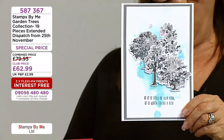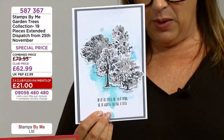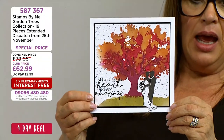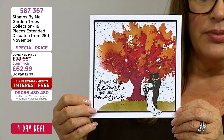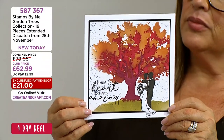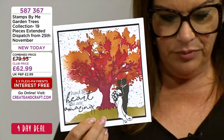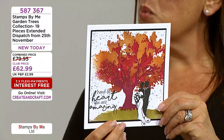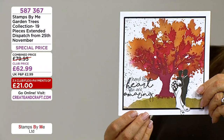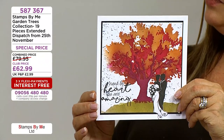In fact, look. I have to say, I love the other one that we showed you, but I think that might be my favourite. How gorgeous is that? So pretty, isn't it? It's incredible, really. Lamination is one of our best-selling designs. I know people will probably be collecting them, but the stencil element of it is so unique and so beautiful. And the tree is big enough to sit behind the designs you have there.